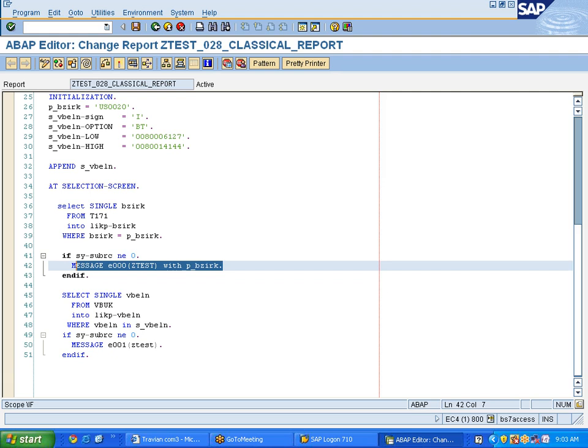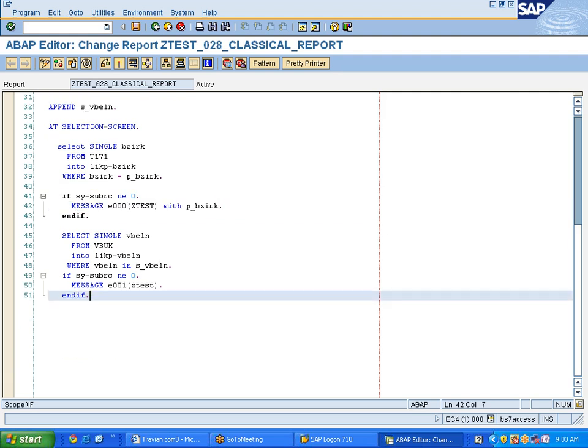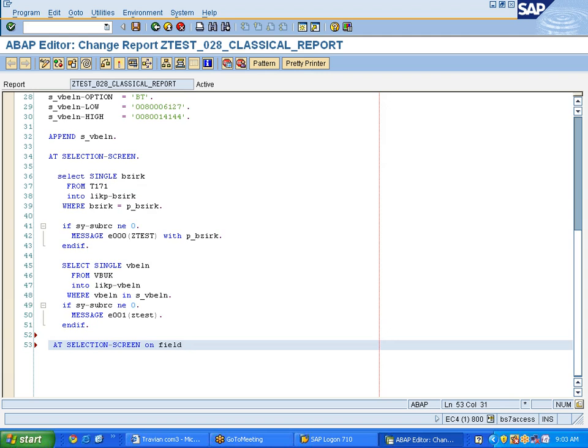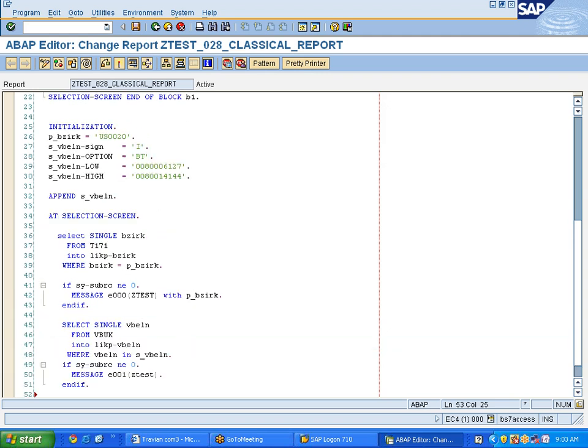Now we are going further. In the selection screen there are several sub events we have discussed, correct? One of the sub events is selection screen on field. Here, field means you need to put any of the fields which you have given in the selection screen.